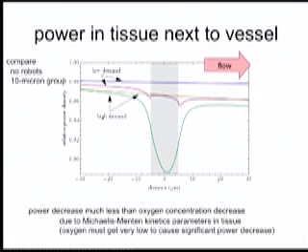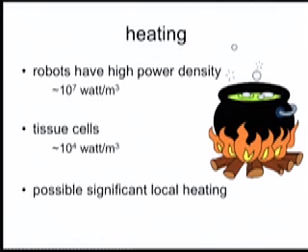And this compares to what the tissue would produce if oxygen were not limited at all. So basically an infinite availability of oxygen. That's the value of 1 at the top there. And you see that there's a drawdown, especially in the high demand scenario. But if you look at the numbers, actually it's not as dramatic a drawdown in terms of power as it is in terms of oxygen. And this is just because of the way that tissues generate power from oxygen. It's not at all a linear response.